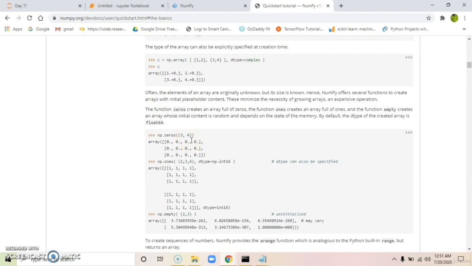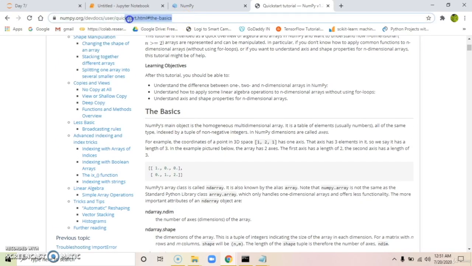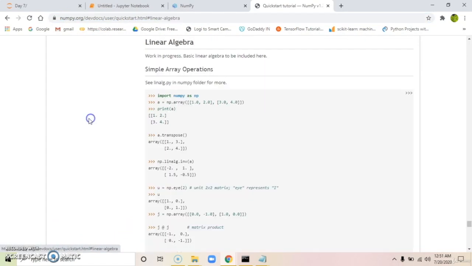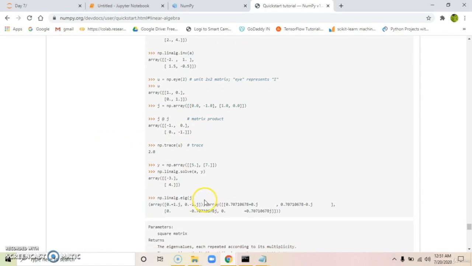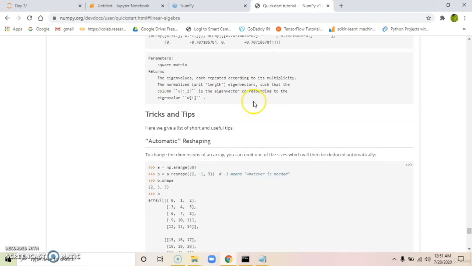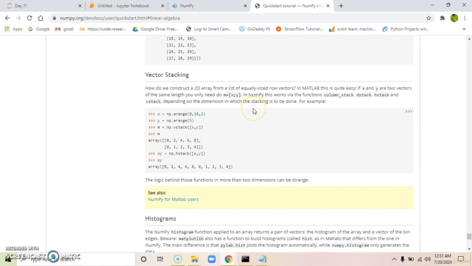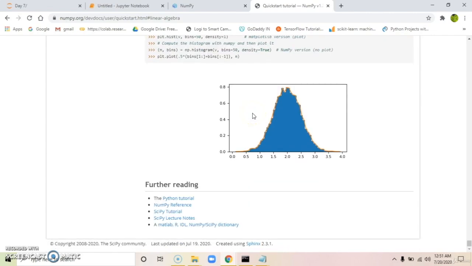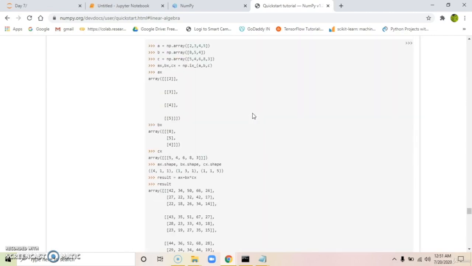So as and when you want to use any special function of NumPy, you can directly come to the official website and just click. Suppose I want to learn linear algebra, you come down here, use any example of linear algebra, just copy paste it and run it. You need to copy this, paste it into your notebook or Python IDE and run it. This way you can learn all possible functions available in NumPy using the official NumPy website.